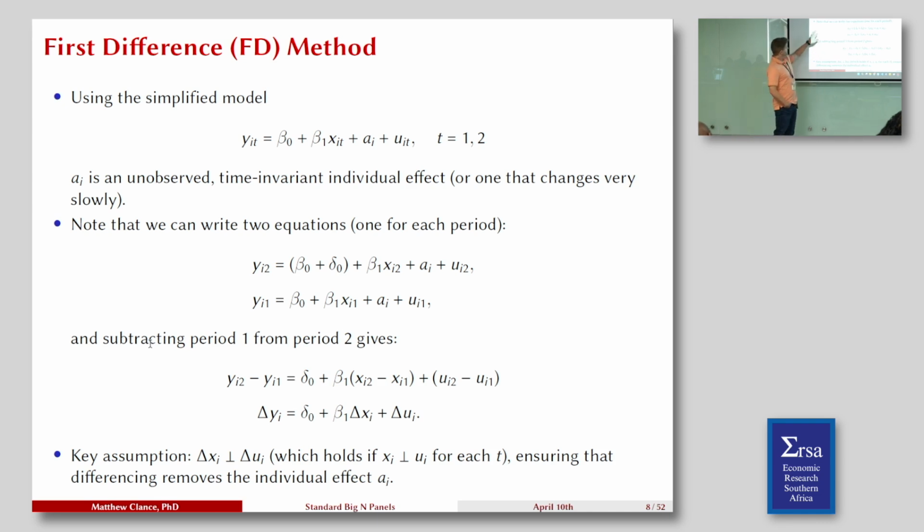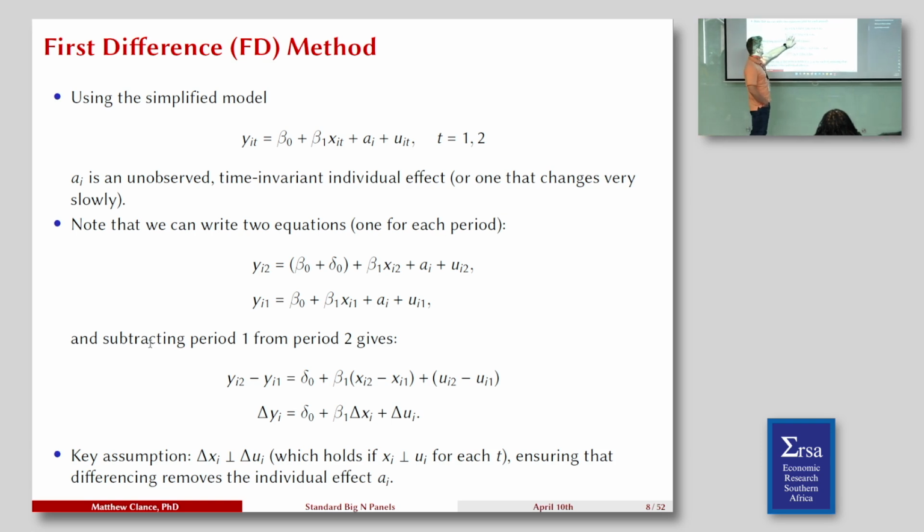Okay? So we can actually write these 2 periods out as 2 equations. Remember before I said if we estimate an equation for one versus the other, we actually could be causing omitted variable bias just by doing that. So in this case, we want to try to estimate these 2 together. But we're going to make a change before we actually try to estimate. What we're going to do is write it out as YIT and YI2 and YI1.